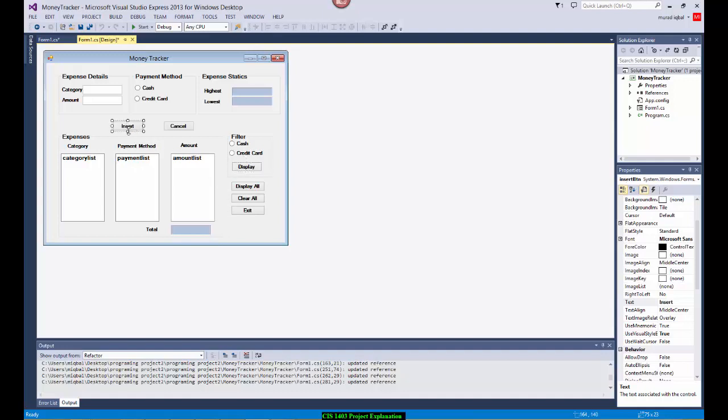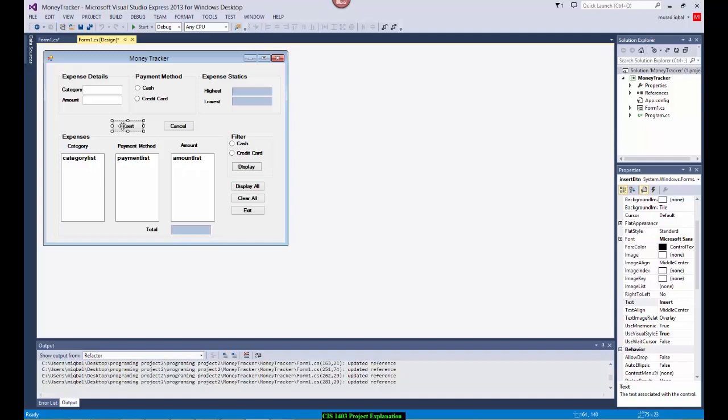It starts off over here in insert. So when you're inserting, you should have recorded these values in 3 different arrays also. When you record these values in 3 different arrays, you can go directly and filter from those arrays instead of the list over here, because when you're displaying the amount on the list, you are also modifying the string by adding the currency value, which is AED or dollar or pound sign, whatever.